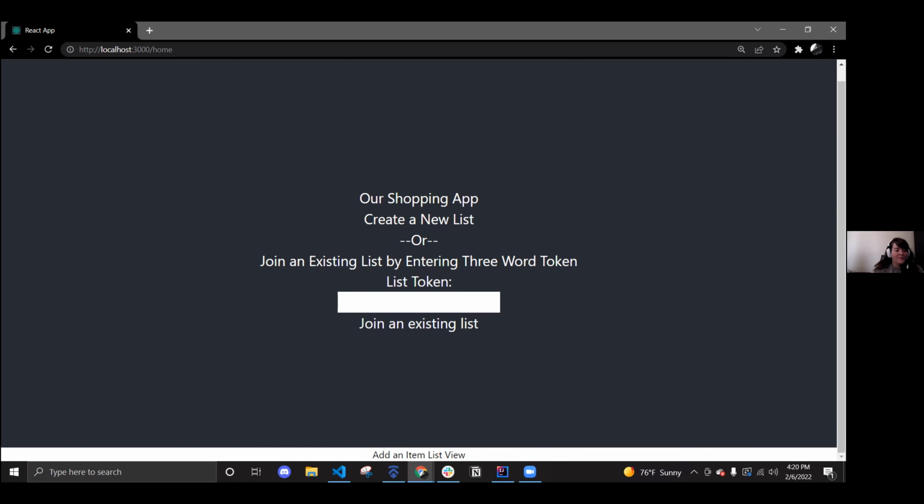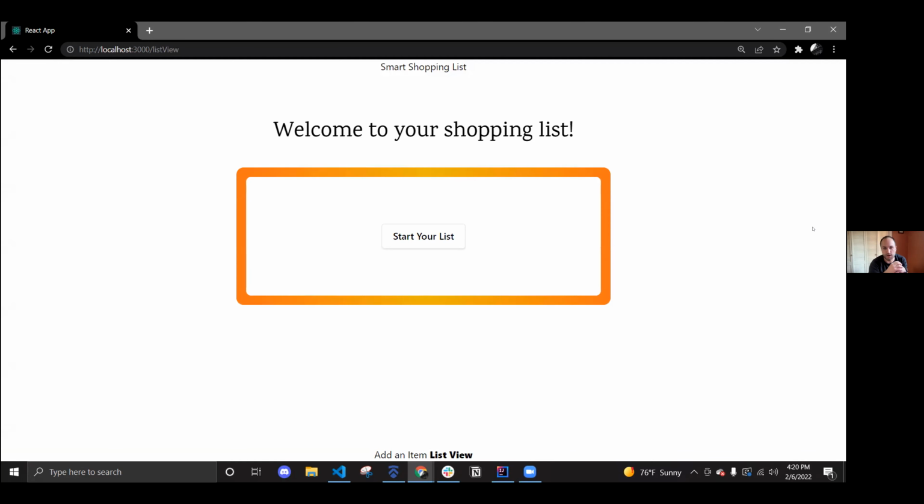That was our task, creating a welcoming screen if you don't have any items yet. So right now there's no list. If we go to create new list, here we are. This is a cool little color gradient. There's also a new header, Smart Shopping List at the top, that's just across the app now. So that's something that we can make look cool.